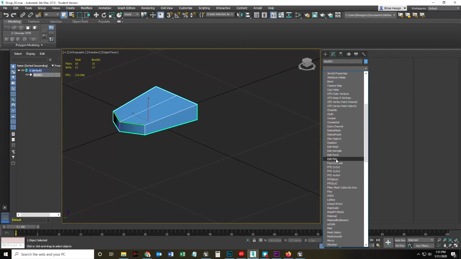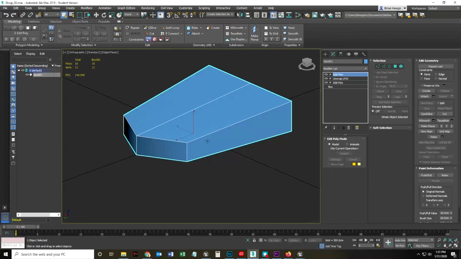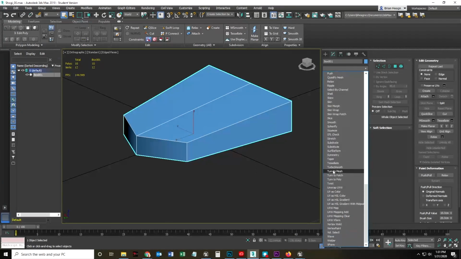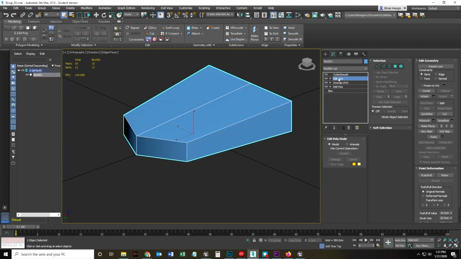One thing I'm going to do with this, just in case I want to see it with a much higher poly count, with nice rounded edges here, I want to just give it a Turbosmooth. Now, if I were to just apply Turbosmooth here to round those corners, it's going to look like crud. Yay, it's cruddy! I am going to click down into this Edit Poly.